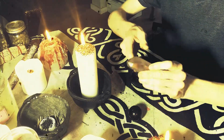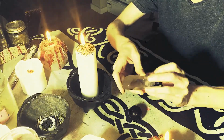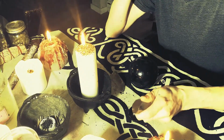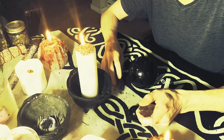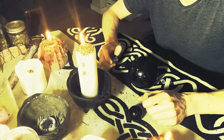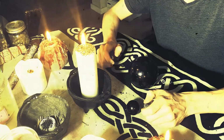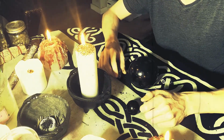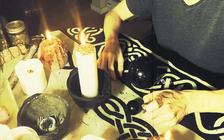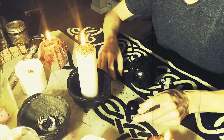Okay, so this particular smoky quartz, I use this as a grounding crystal, especially if I'm doing a lot of astral projection work or whatnot, because this crystal is tied to the earth. It's been blessed in the earth, and I use it to ground myself to the earth when I'm in what I called the in-between in my previous videos. When you are traveling back from the astral plane, it feels like you're kind of disconnected a little bit from your physical self, so you don't feel completely all there, at least in my experience.